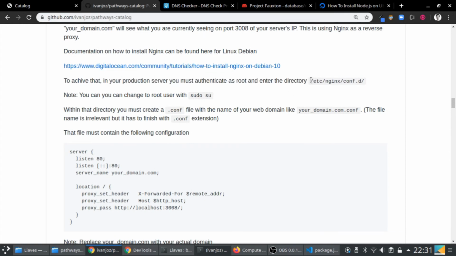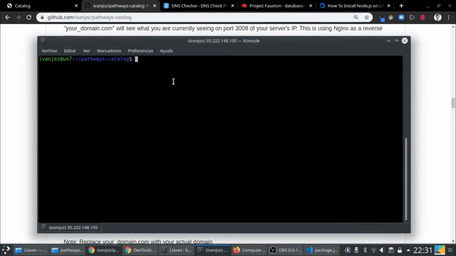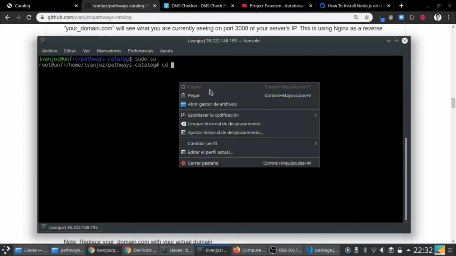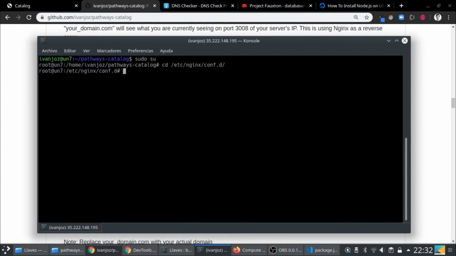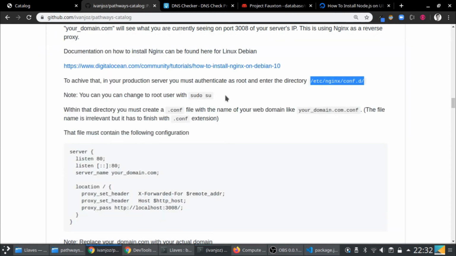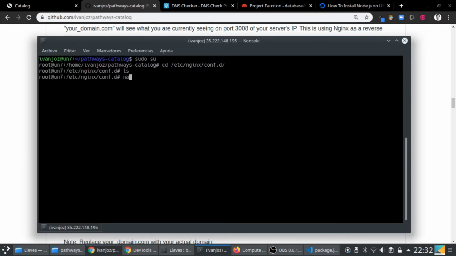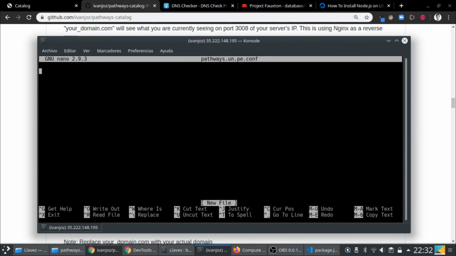So next I have to edit the Nginx config. I have to add a new file in the config directory of Nginx. So I'm going to go to that directory, and it's empty, so I have to create a new file with nano. The file has to end with the .conf extension.